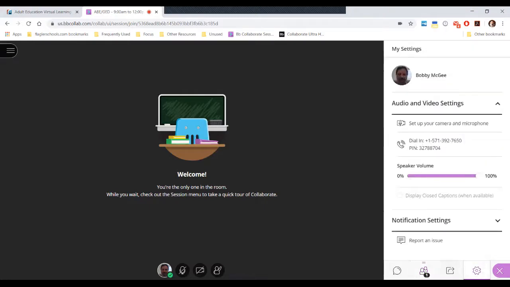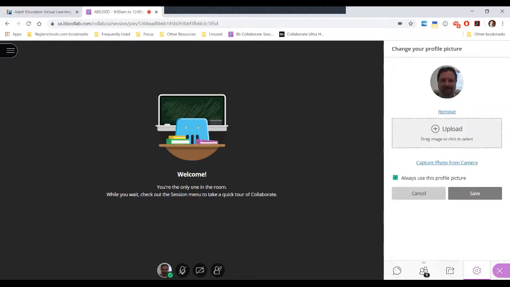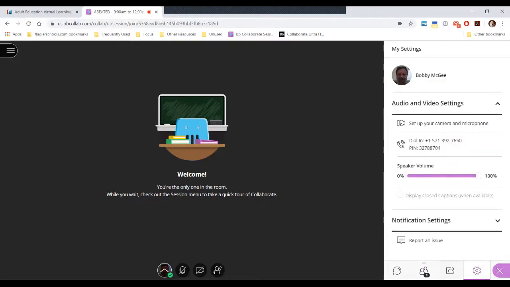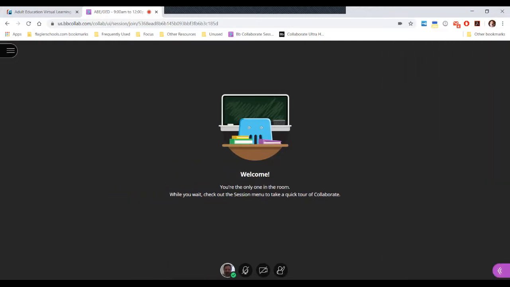Also to point out is the My Settings over here. The one thing that you have the ability to do in this area, which is really neat, is you can go here next to where my name is, in this case, Bobby McGee, and click on that, and you can change your picture if you would like to. That's always another nice little thing, and then it will show up in that thumbnail on the bottom in the middle where mine is showing right here. So that is pretty much everything as far as all the different functions that a student has access to.